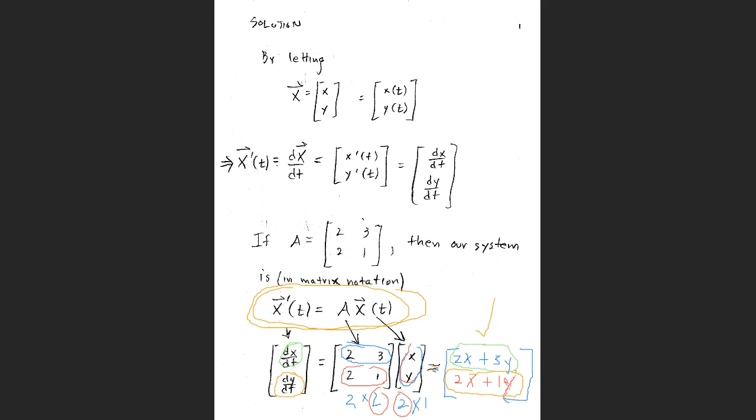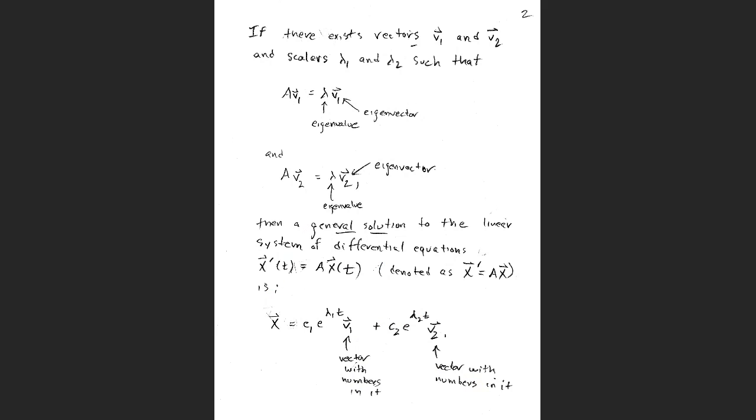Excellent. What we need to do is to be able to solve this system of differential equations. So there is a theory. Well, the theory says we can solve a linear system of differential equations by finding what are called eigenvalues and eigenvectors of the matrix A. So this matrix A here, we have to find what are called eigenvalues and eigenvectors. And we'll talk about that. But what are eigenvalues and eigenvectors?